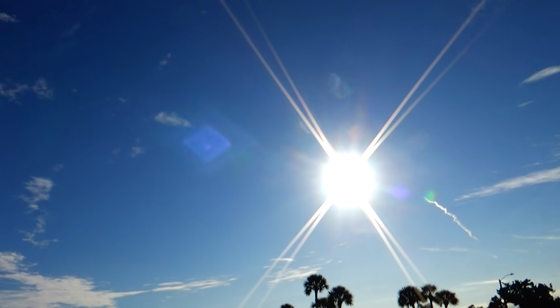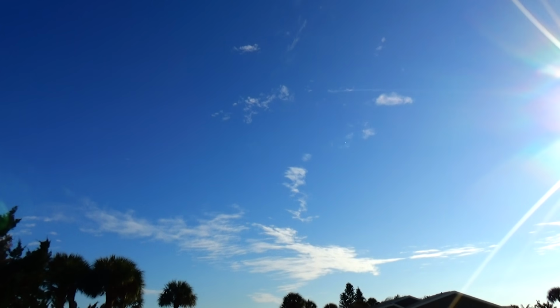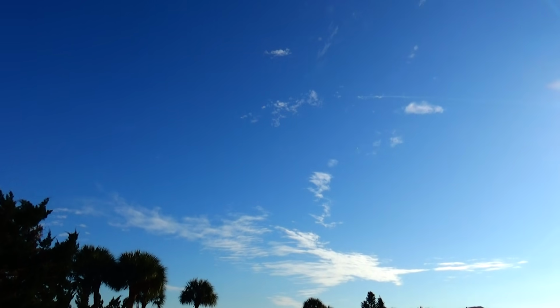Alright, so you can't actually see the Earth in the background with the SpaceX stream, but nonetheless, we're checking it out right now. It looks like everything is going well. We're going to stay with this SpaceX stream because we do want to watch for the booster to come back and land. It's going to be landing on a drone ship today, I believe. So we want to make sure that that goes according to plan. So we're going to stick with the SpaceX stream here. It looks like everything is going according to plan so far.